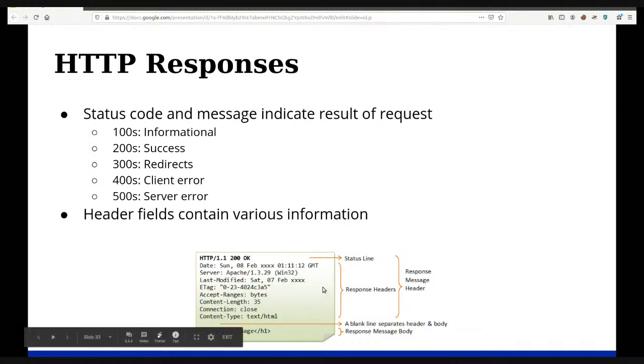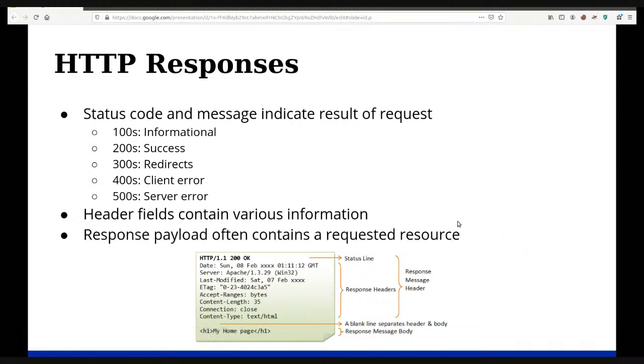Similar to requests, there are going to be some headers in the response that contain different information. Once again, we can see some examples here. We have the type of the content that was sent back, or the type of the server that's running.